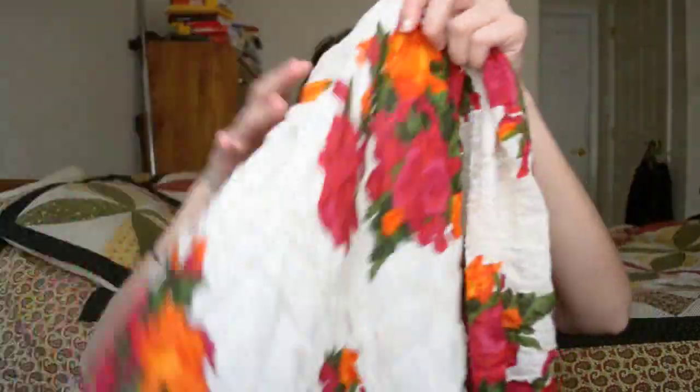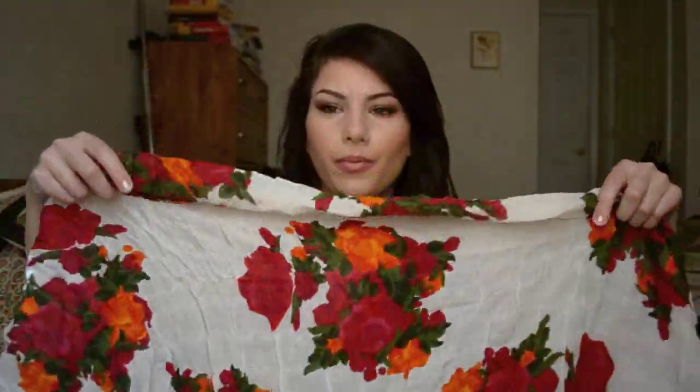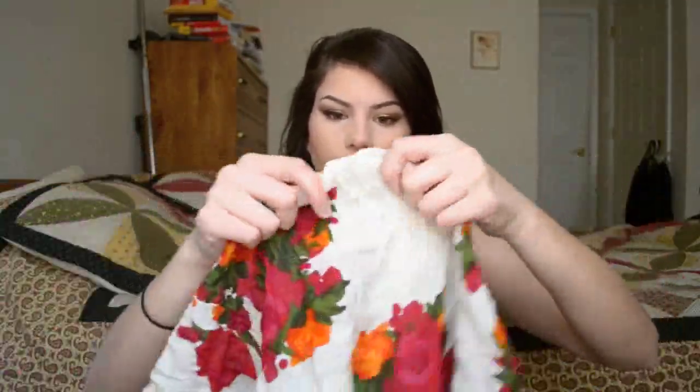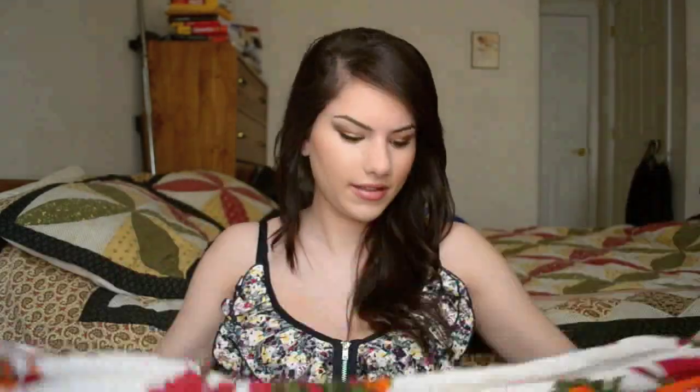The next thing I got is a scarf with a beautiful rose flower print on it. It's actually pretty wide, and what I noticed when I got it in the mail — which I didn't notice online — is that it's very stretchy. I didn't think it would be like that, so I'm happy it is. You can wrap it however which way you want.